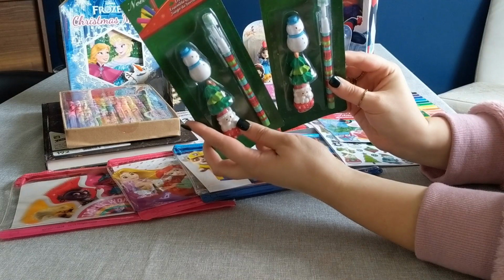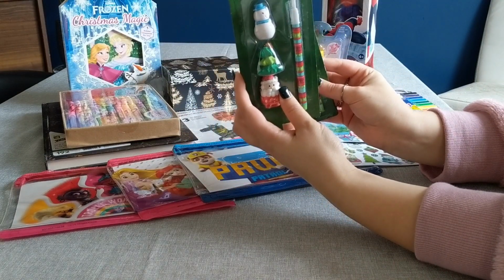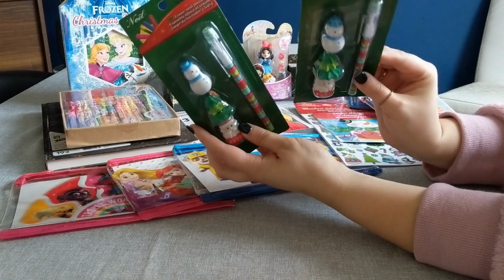And then I picked up 2 of these buildable erasers with a mechanical pencil. I like these because they can play with them, and then they can use them down.